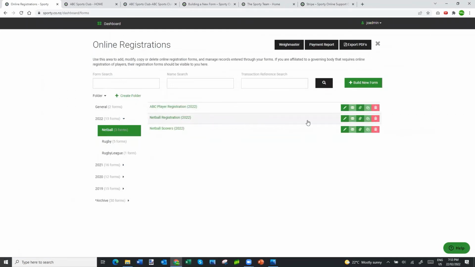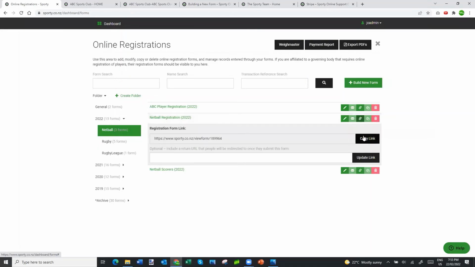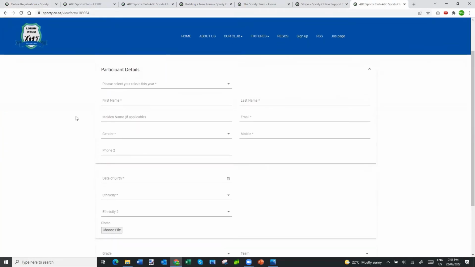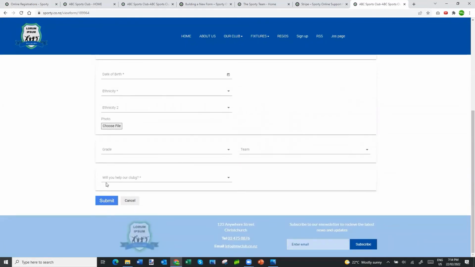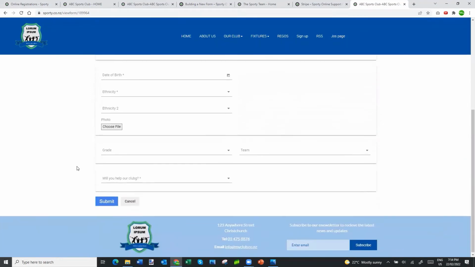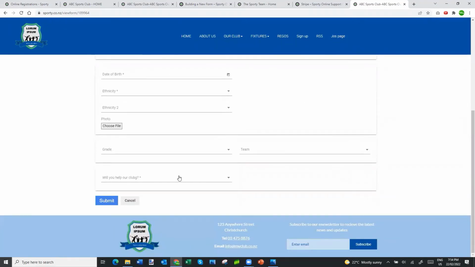The form itself, out to the right of the form, we can see a little link icon. So every one of these forms has its own unique URL or its own unique link. So Joe's just going to copy the link, and she's going to show you the way that works by pasting it into a browser. Right, so this is a link directly to that form. Joe's just pointing out the field that she added with that typo, will you help our club? Anyone completing this form, she said that is mandatory, would also need to complete that field.